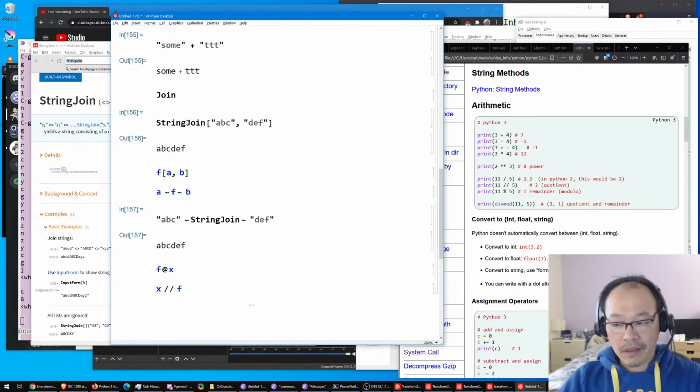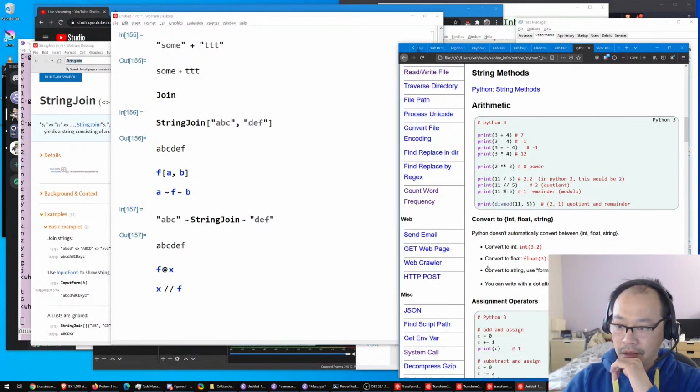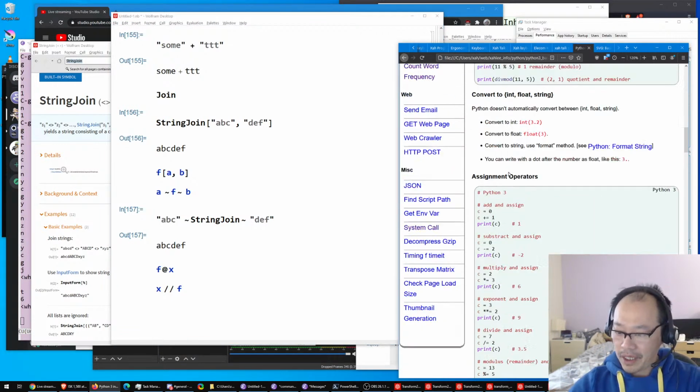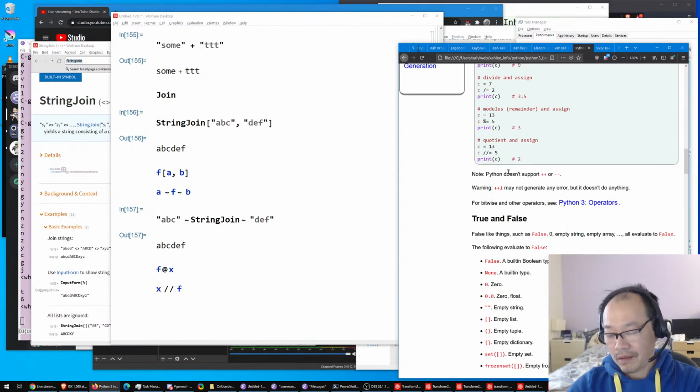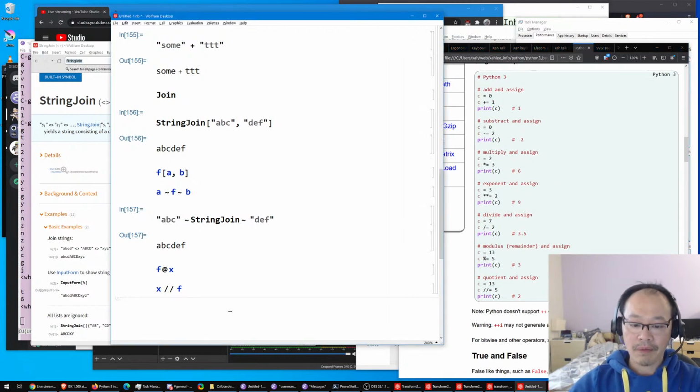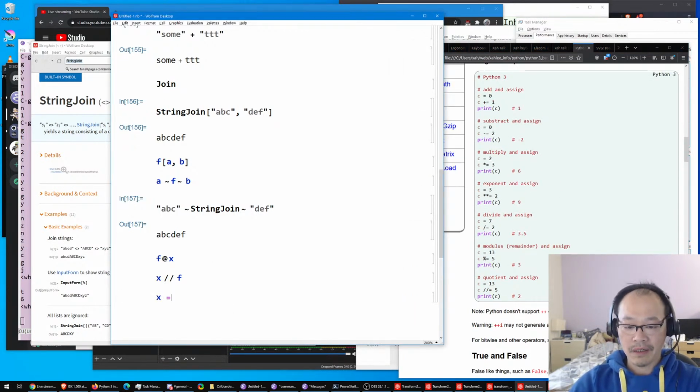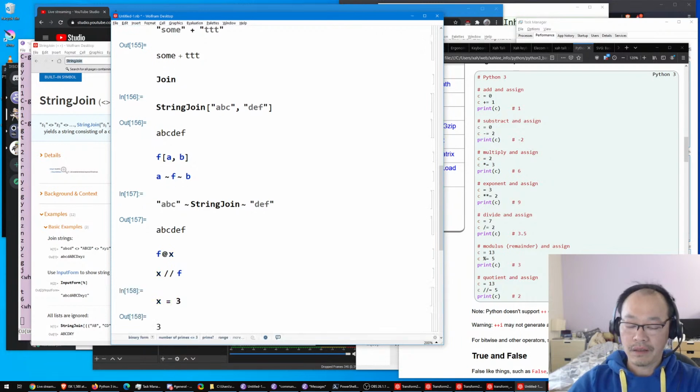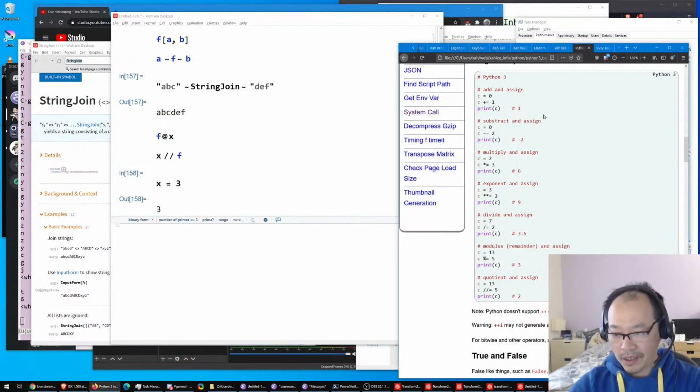Okay, what else? So we have arithmetic. The assignment in Mathematica is basically the same as other languages, at least the basic ones.